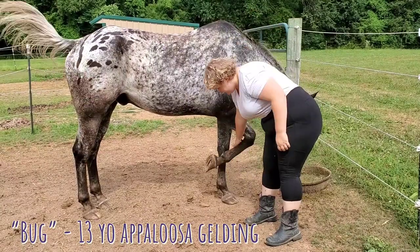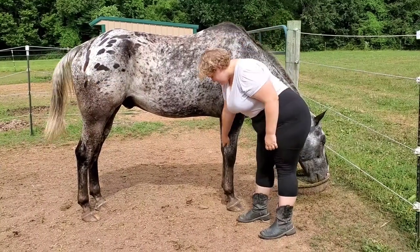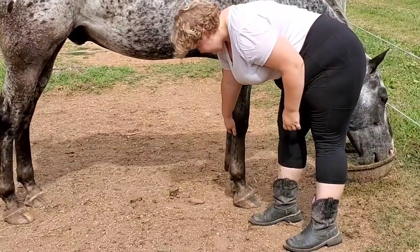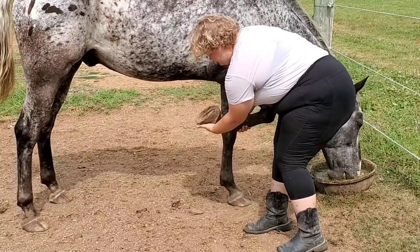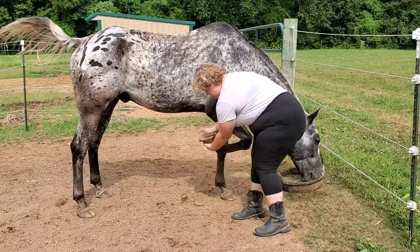Now, the way I pick up hooves, and this is on all horses, even before I switched to positive reinforcement stuff, just for safety reasons, I lift from the cannon bone. So on the front foot, I'm going to touch the front of their cannon bone, and I'm going to ask them to lift that up. I scoop their leg up from the cannon bone with the hoof just dangling off the end, and then I will switch my other hand around the hoof, hold that, and then start picking or trimming or doing whatever I'm doing with the hoof.